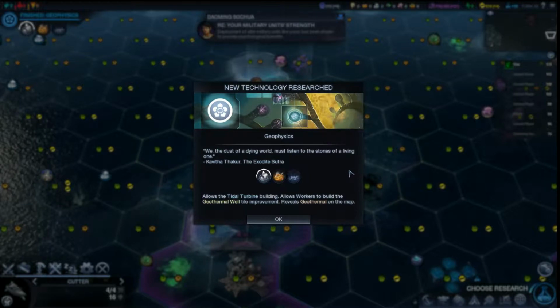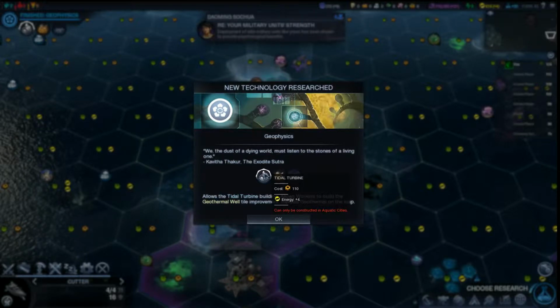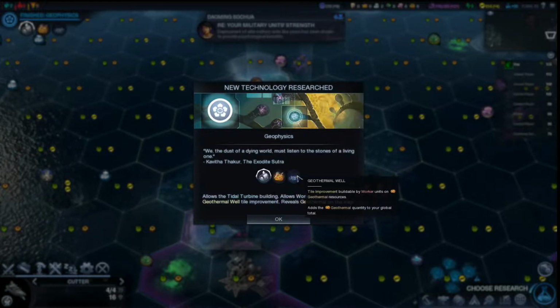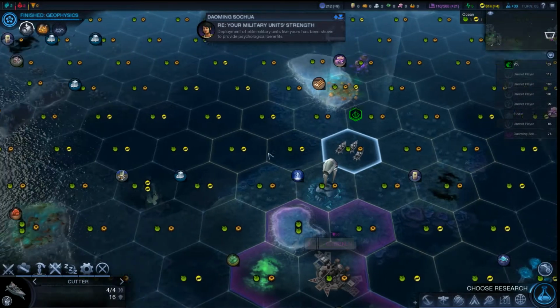Okay, so because we have geophysics, we can now do the tidal turbine, which gives us +4 energy, which is pretty good, I think. I mean, it doesn't even seem like it takes much production to make. Reveals geothermal, and we can make the geothermal well improvement. Very good.